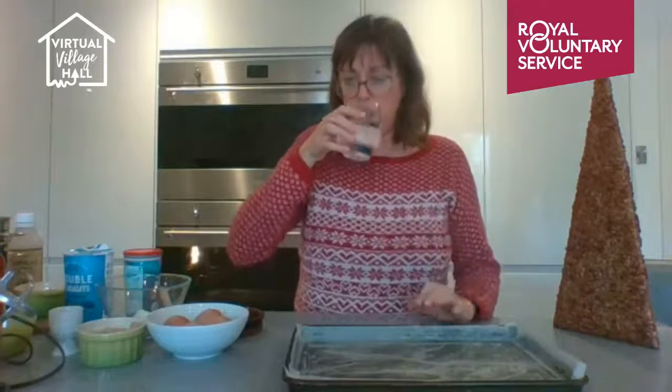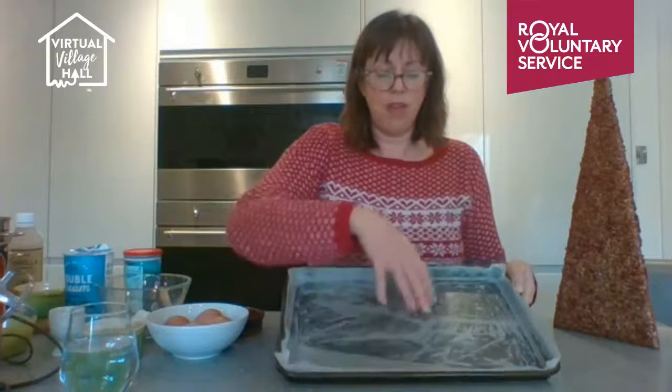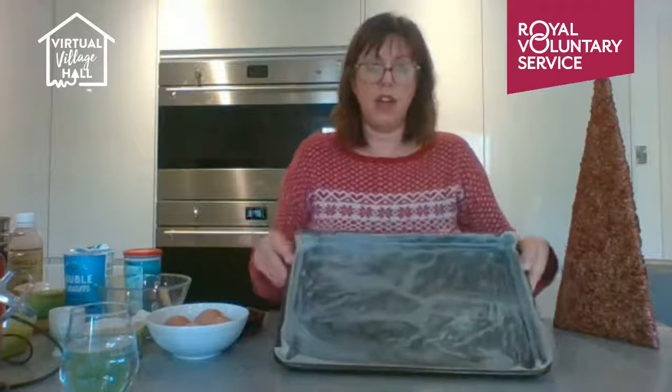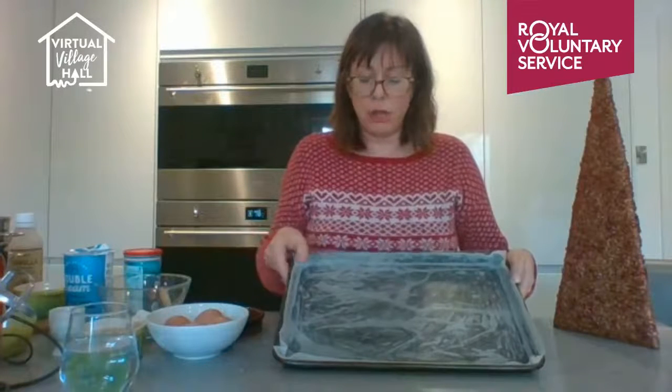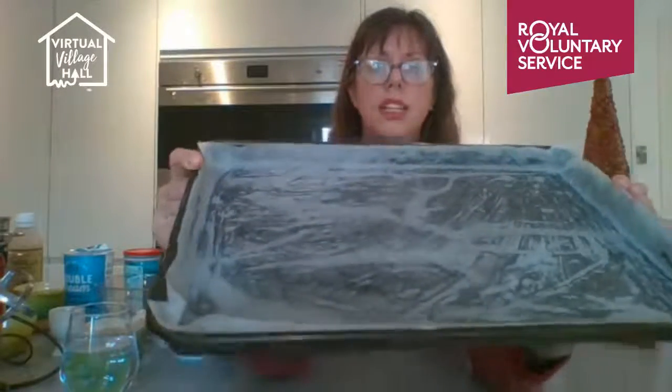So I've got my tin, and what you want to do, we're making such a thin layer of sponge, which is why it doesn't take very long to cook. You want to make sure this is completely lined. So what I've done is I've got a pastry brush and I've brushed underneath with some margarine. I've then got some parchment paper and I've stuck that down on top. And then I've brushed it again with some margarine, so it's nicely greased. You can't see it. It's not heavy on anything, but you can see a sheen where it is oiled up. And nothing should be sticking to that today.